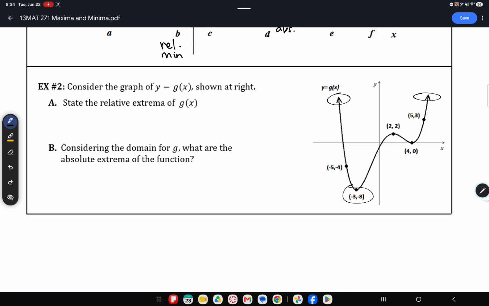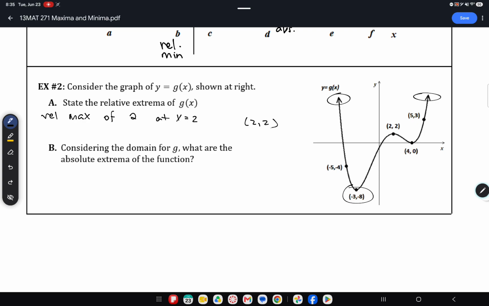I've seen arguments to where people count it as both, saying it is a relative minimum because in relation to the points around it, it's a relative minimum, but then it's also an absolute. And I'm cool with labeling it either way. So let's see, we have a relative max, and here I'm going to go into some wording. So when we talk about what the actual maximum and minimum are, those are y values. So I have a relative maximum of 2 at x equals 2.